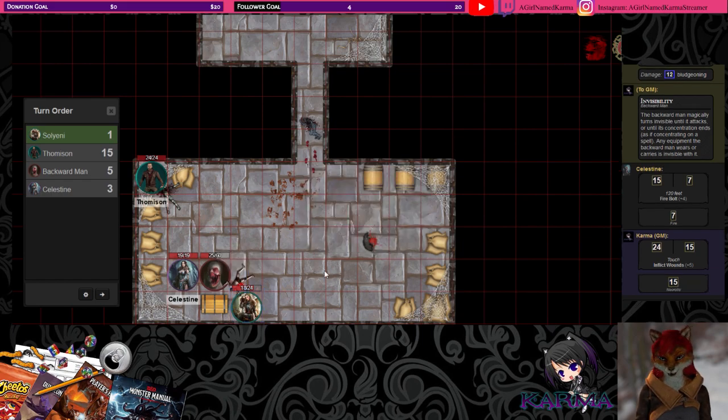Slee grabs a hold of the monster on the shoulder. And again, the monster screams as her emblem on her necklace glows, and it does 15 necrotic damage. Backwards man is not looking very good right now. That's because he's backwards.